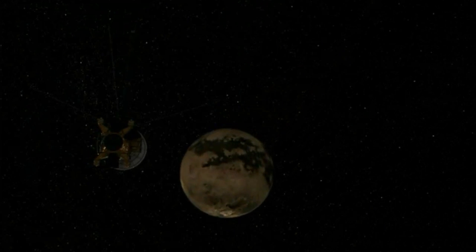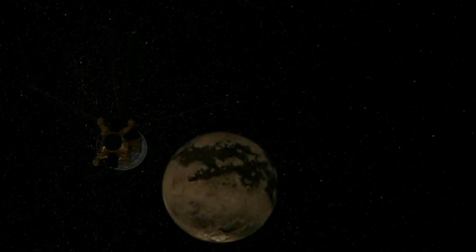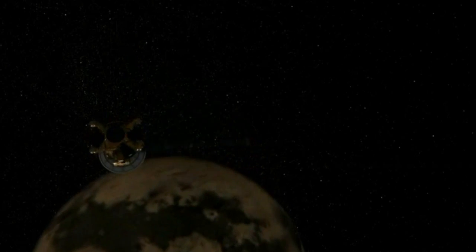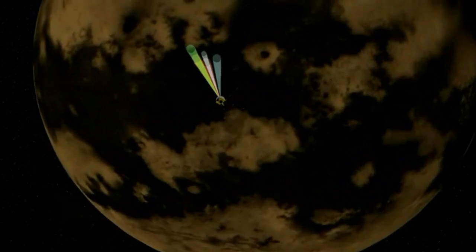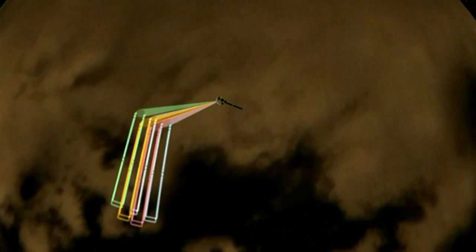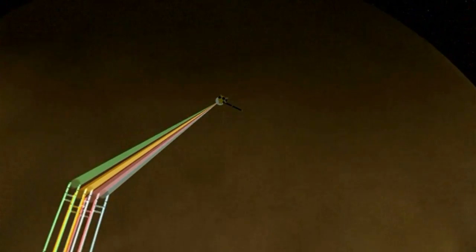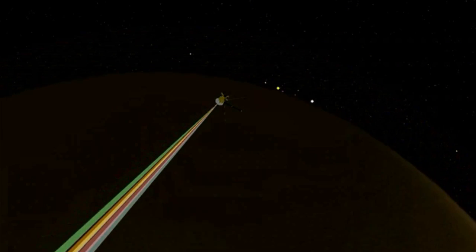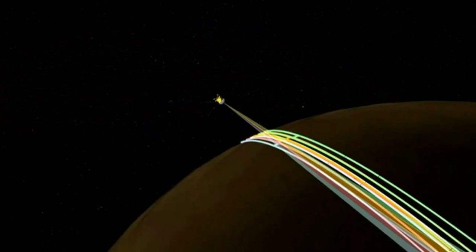The problems of actually seeing what the surface of Titan looks like were partially solved by the Cassini spacecraft, which entered into orbit around Saturn on June 30, 2004. It doesn't orbit Titan, but it flies by Titan every once in a while. And every time it does a fly-by, you get a single image of a piece of the surface created by the synthetic aperture radar instrument on board. It's not a normal picture like satellite images in Google Earth, but rather a radar image. The radar can penetrate the haze.